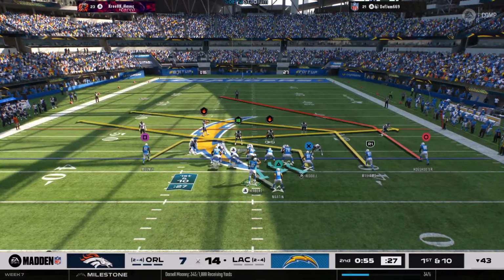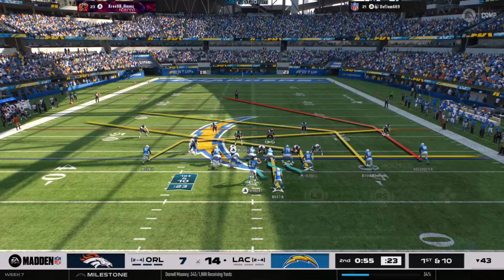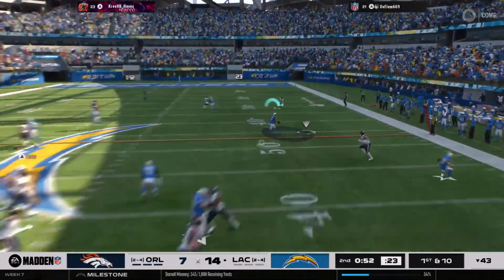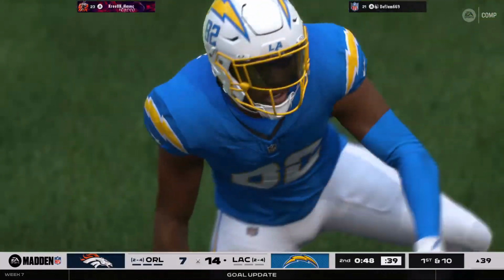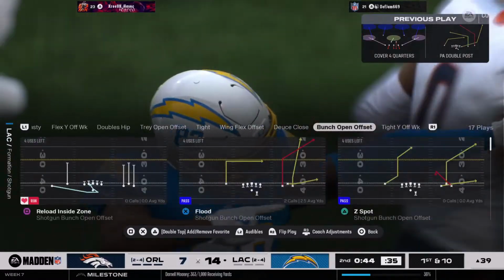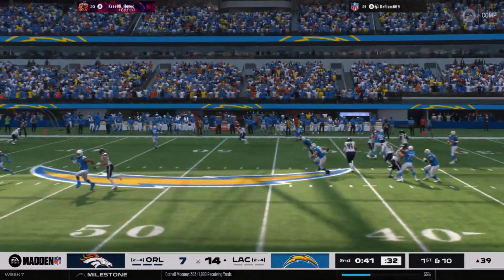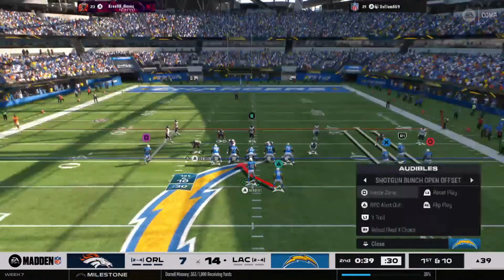But if you're going to give up 10, 12, 15 yards after the catch, then your defense is going to be in a lot of trouble. To the air again, Herbert. There's Mooney with another catch. So that's just a regular play. I didn't audible that. Inside the 40. You're leaving that wide open, too. These last couple of plays. This time 18 more and a 1st down. I need to get out of bounds, though.